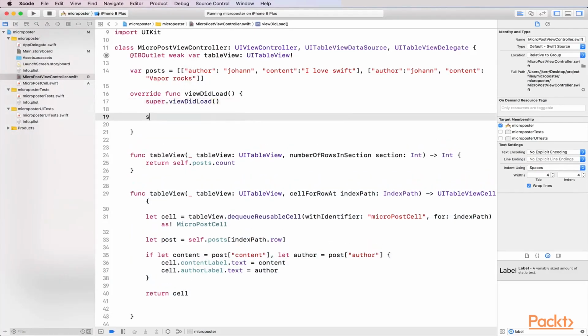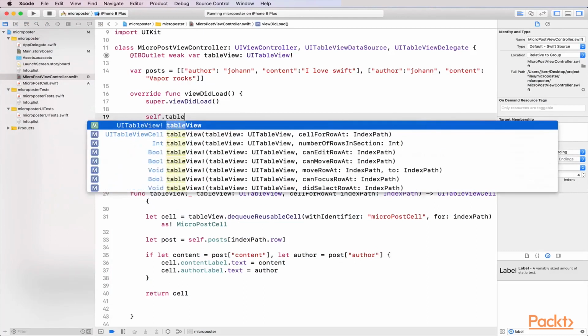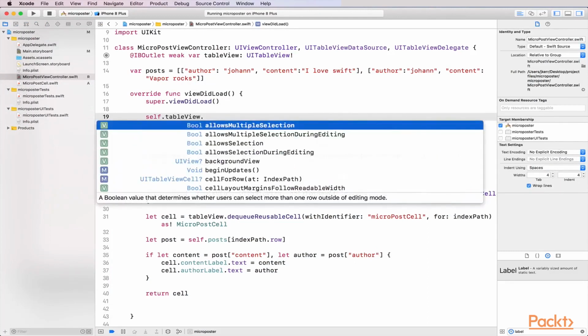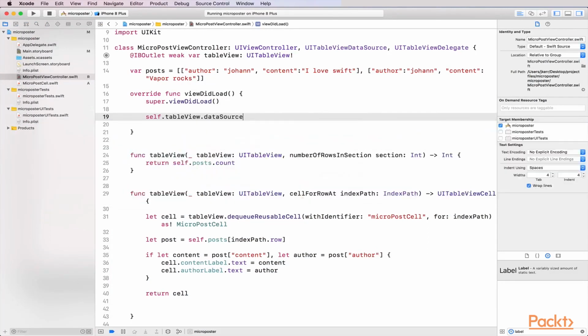Well, this is an interesting concept where our table view needs to know who to delegate the responsibility to. What does that mean? The table view is an external UI element that we've attached to our view controller. We have a view controller that happens to conform to the data source.